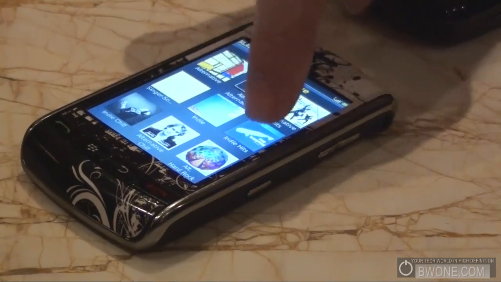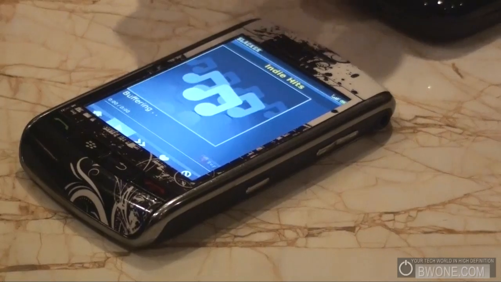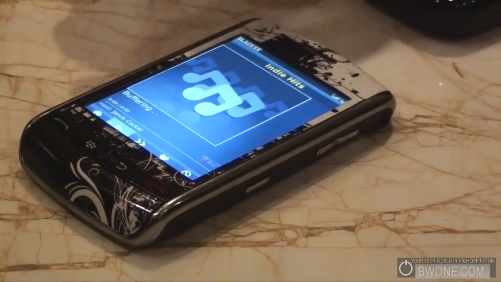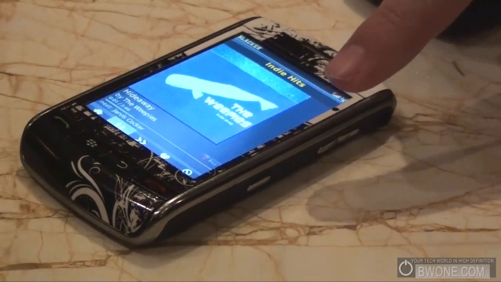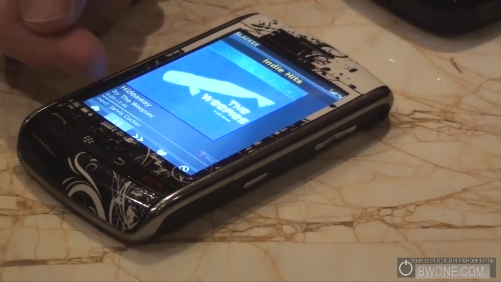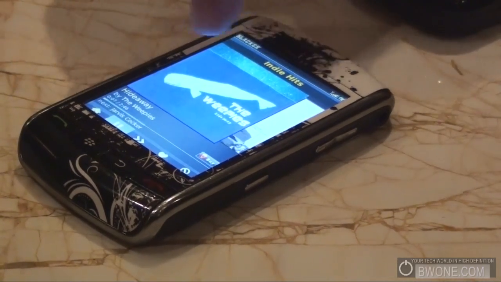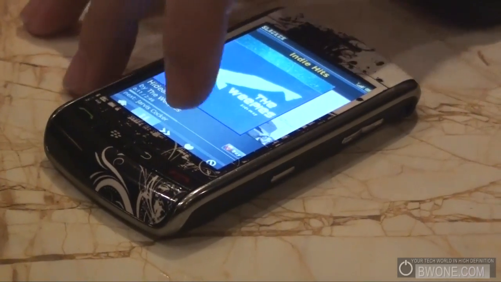Maybe I'll just grab an indie hit station. So once the station launches, you'll see it'll go out and set up the connection. You'll get a large album art for the song you're listening to here. You'll have a little bit of a preview of whatever the next album is going to be, and it'll show up below here. Say this is the next artist that's playing, this is who you're listening to right now. So here we're listening to the Weepies, and I'm upside down, but you'll see the next artist's list right here.